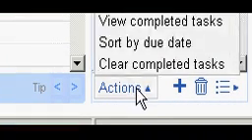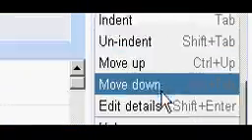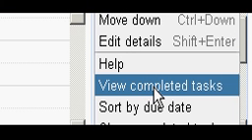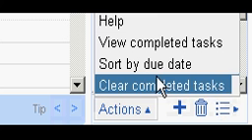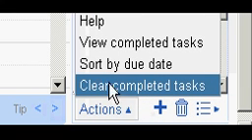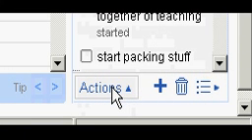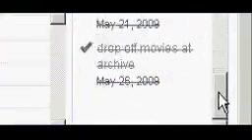I want to talk about Google Tasks, specifically the actions. You have indent, undent, and so on. Completed tasks, sort by due date, and clear completed tasks. What about archive completed tasks? See, what I've got is a very kind of sticky, well, not a sticky problem, but I've got all this stuff in here. Some of it I want to keep.